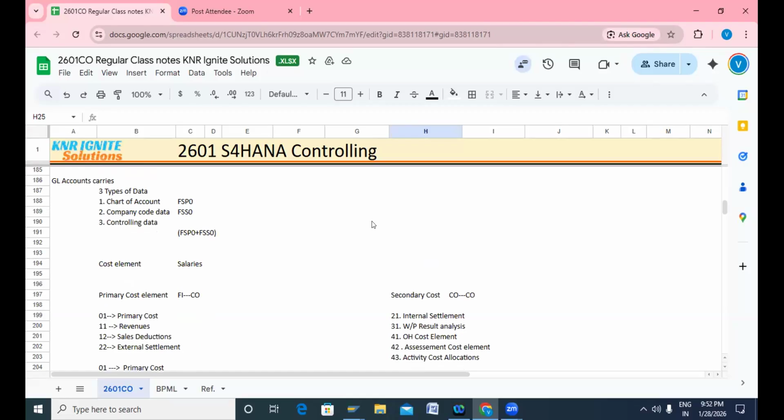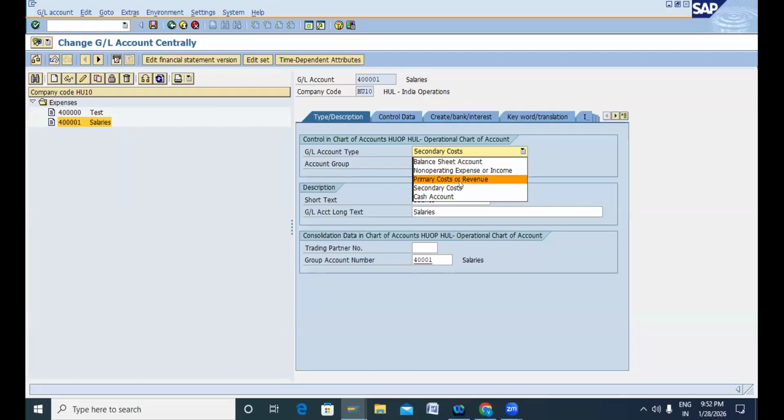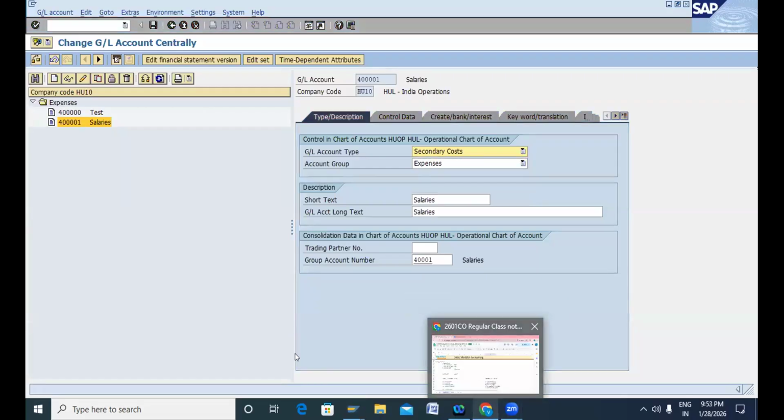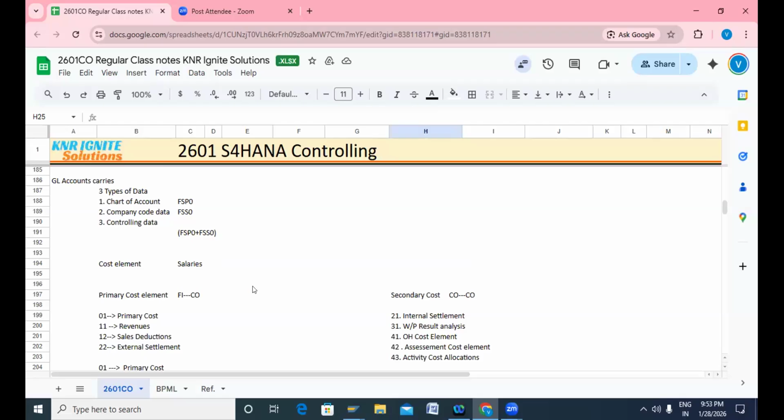Later you will summarize what is so different, because the big change happened at the beginning level only, the GL classification. This is a big change from ECC to S4HANA. If we go into detail on each topic, we will get a lot of scenarios. Wherever possible, I'll definitely show you and explain.